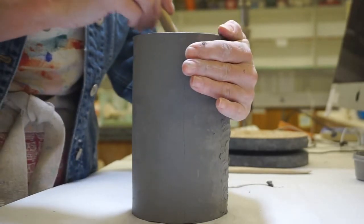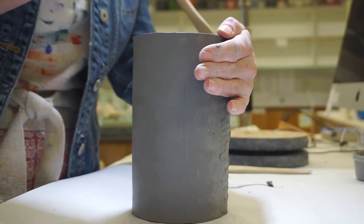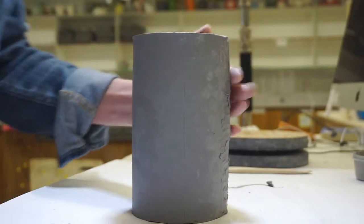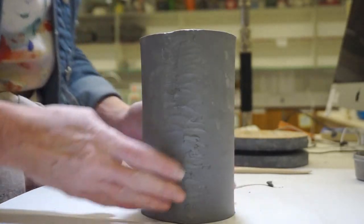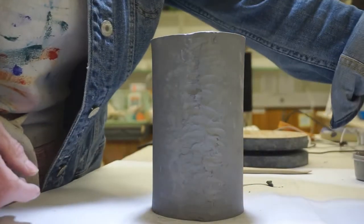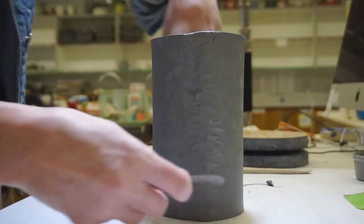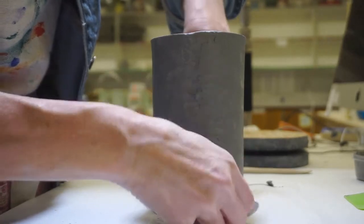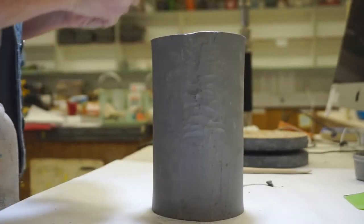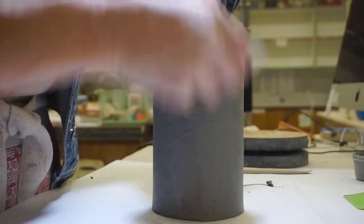Always supporting, going the direction of the seam. Okay, so at this point, we're going to rib this out. Again, either use your plastic rib or your metal scraper, whichever you prefer. I'm going to support the inside, and I'm going to apply pressure, compressing the clay, pulling up.